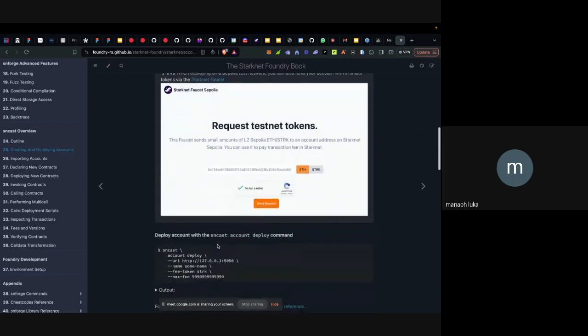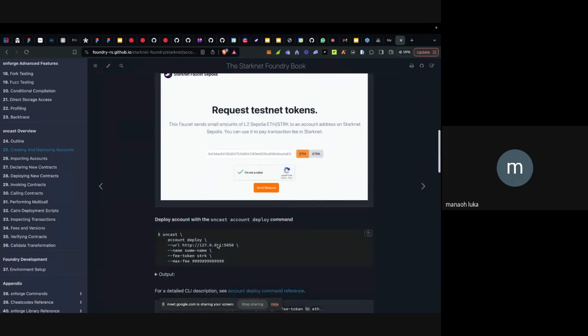And then immediately after that, when the account has been created, you have to fund the account with tokens, because a contract deployment is an interaction with what? It's an interaction with the blockchain state. And then you can't interact with the blockchain state without paying for gas. It's like the main unit, right? So you pay for gas. So once you have created that account, you fund it with either STRK or ETH.